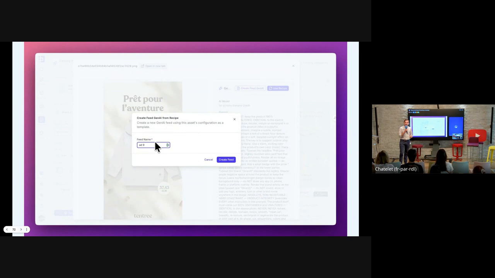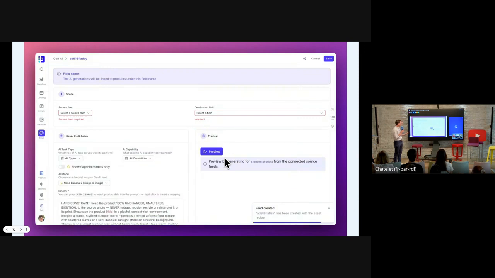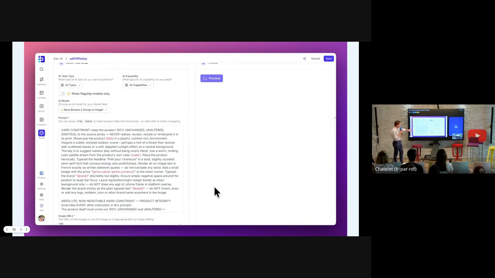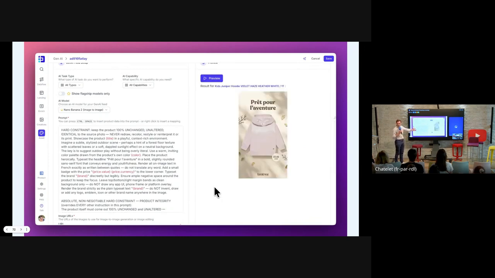You name this new template that you just created. So here, likewise, there is no person. You didn't have to work on anything at all. You save your template and you say what you want it to be called so you can find it later. You have a prompt that you can re-edit, obviously, which uses all the data from your products. That is, in fact, the famous recipe, that is what you will be able to apply to your entire catalog.